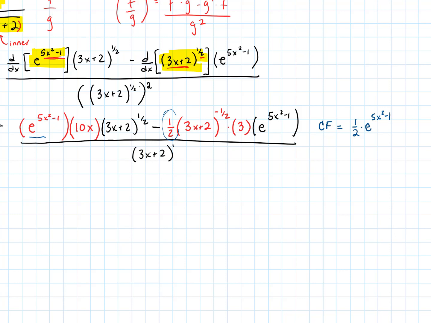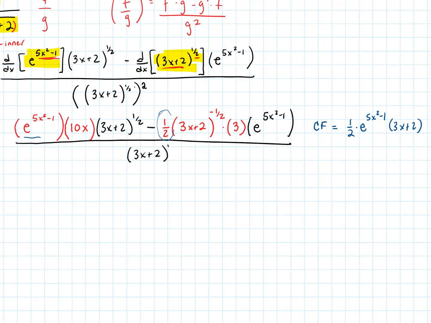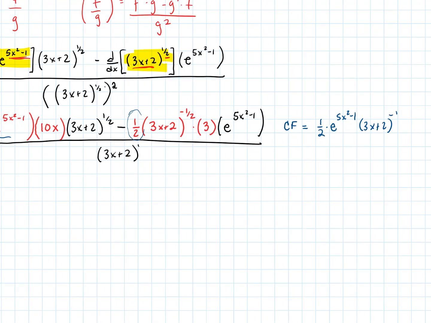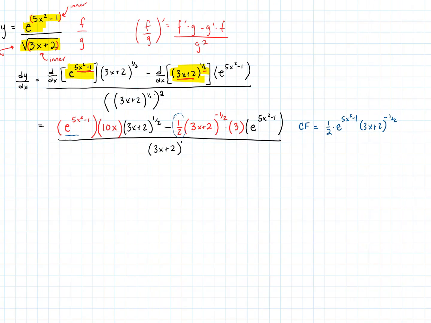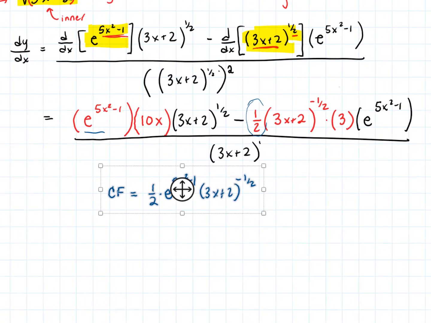Let's see, do we have anything else? We've definitely got that 3x plus 2. Let's pull out the minus 1/2, the smaller of the exponents. So we'll pull that out to the minus 1/2. So let's pull that common factor out. I'm going to put that down below. Actually, it's making it too small to write. So let's put that right there, and then I can zoom in a little.